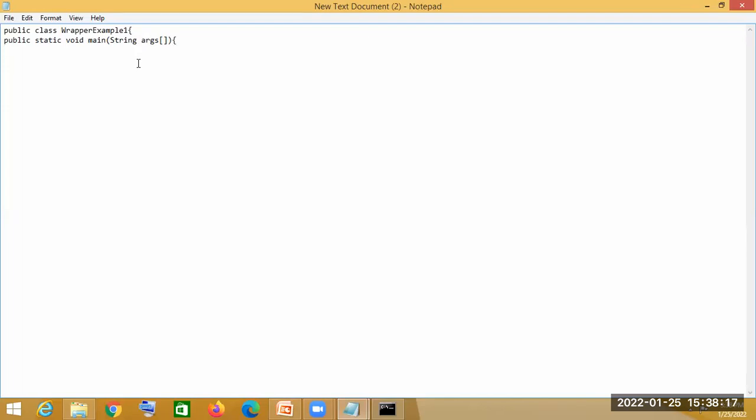Then here first we are doing the autoboxing. Autoboxing means conversion from primitive to wrapper class. So let's say we are using int a equal to 27, because here we are using a primitive data type, as we want to convert it into the wrapper class.